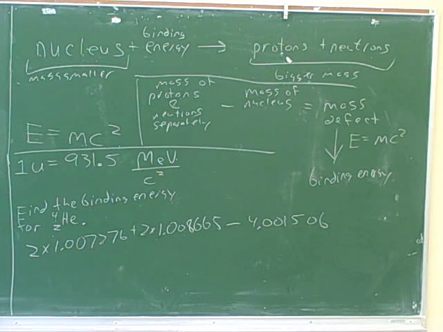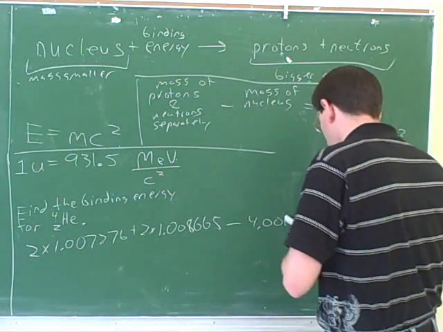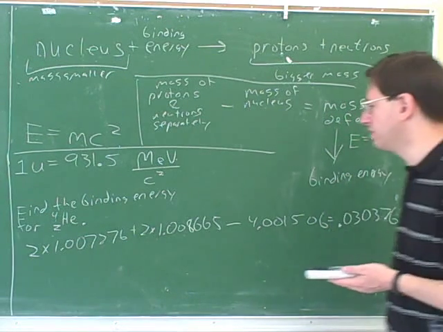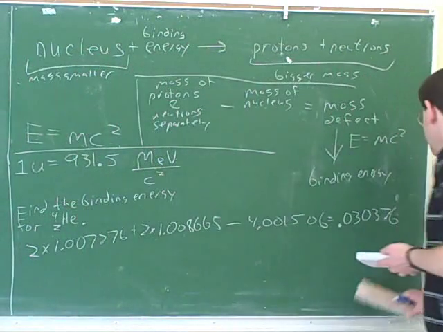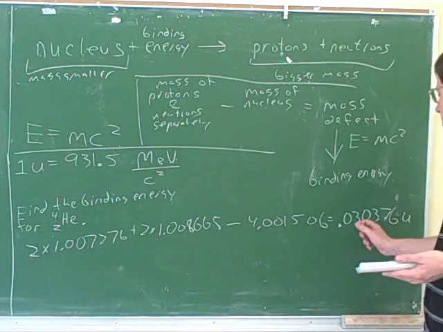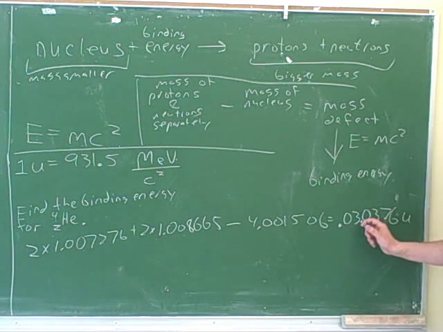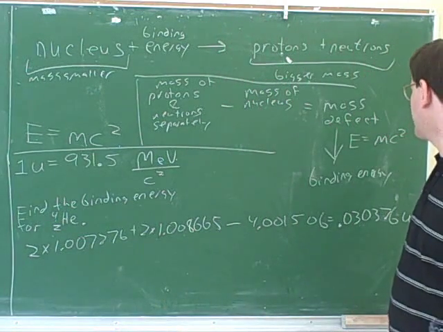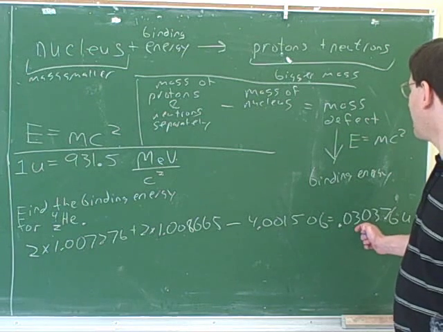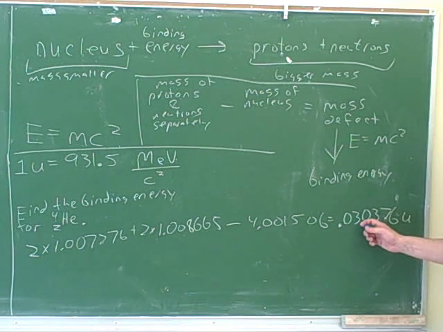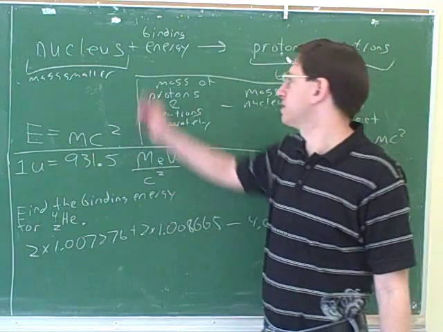I got 0.030376, and what are the units on that? U, because we decided to use the column from the table that's in atomic mass units. There were some other columns, but the most convenient column is the column in atomic mass units. And what does this concept represent? What's the name of this concept? This is the mass defect. We use this equation to find the mass defect. So what we're seeing here is if you separated the protons and the neutrons, they would have a little bit more mass than they did when they were together in the nucleus, just a tiny bit more mass. This is the difference in the mass. Somehow when you put them together in the nucleus, some of that mass disappears because it's going into binding energy.